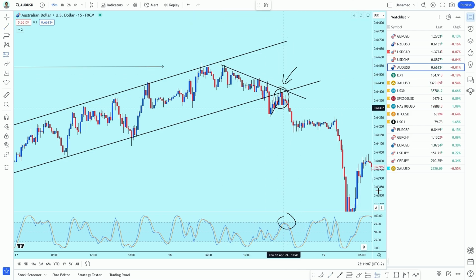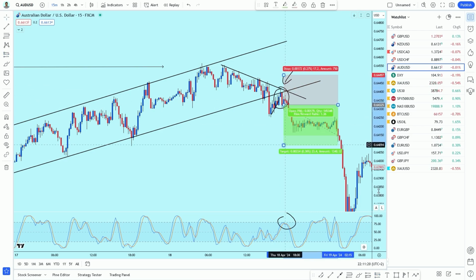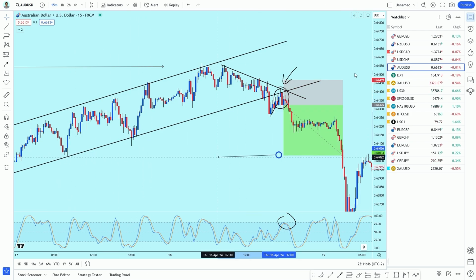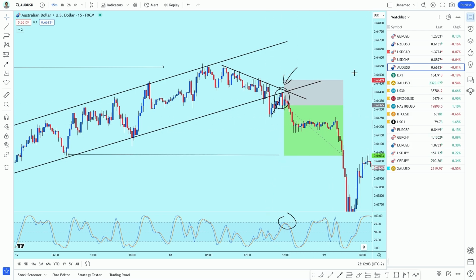And at this point you can say, okay, now I will definitely sell, put a stop loss above my candlestick and aim for some previous lows, for example this one here or even this one here. This low level here is a better choice because we will get a better risk reward ratio. So the beauty of multiple time frame analysis is that you can find multiple reasons to enter a trade. This approach helps you to form a certain plan and to follow it.